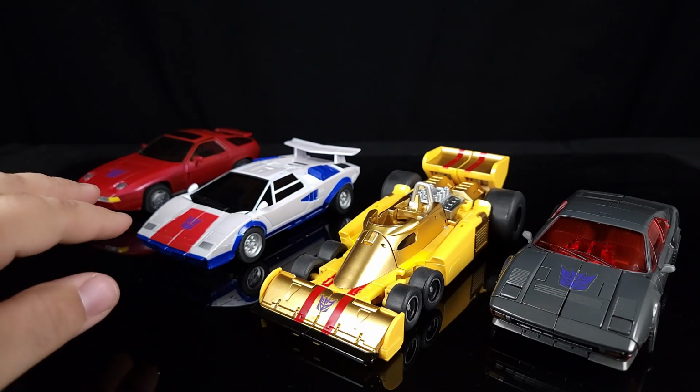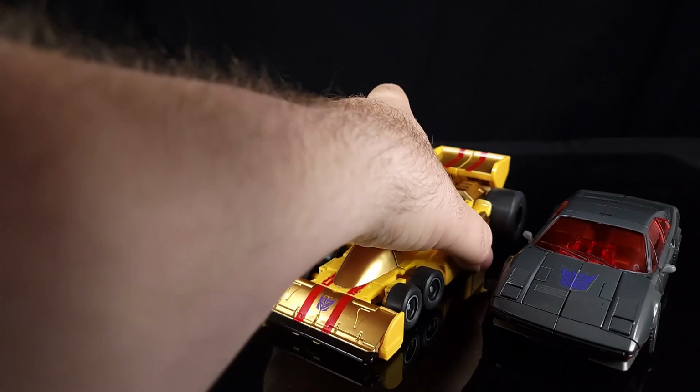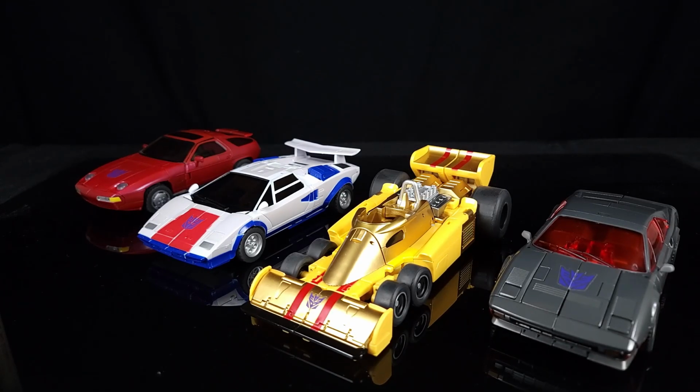It is so funny, though, that black windows, red windows, it stands out. Like he wanted to make sure he was so evil that he had red windows. But also, it's the cool thing about this is it's one of the rare teams of Decepticons that are cars, because obviously Autobots tend to be cars, and Decepticons only eventually took over kind of war machines later. They had a tank and a couple planes and stuff like that, but for the most part, they're almost all still vehicles of some sort. So for the Stunticons to be made as vehicles always seemed like a big slap in the face, like, oh yeah, well, we're going to do this too.